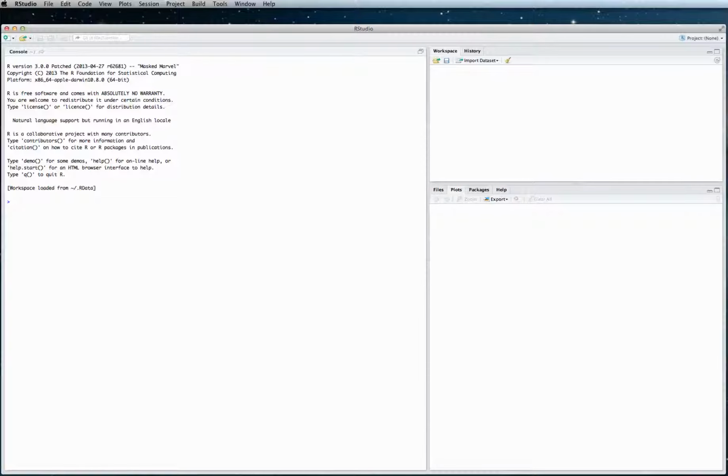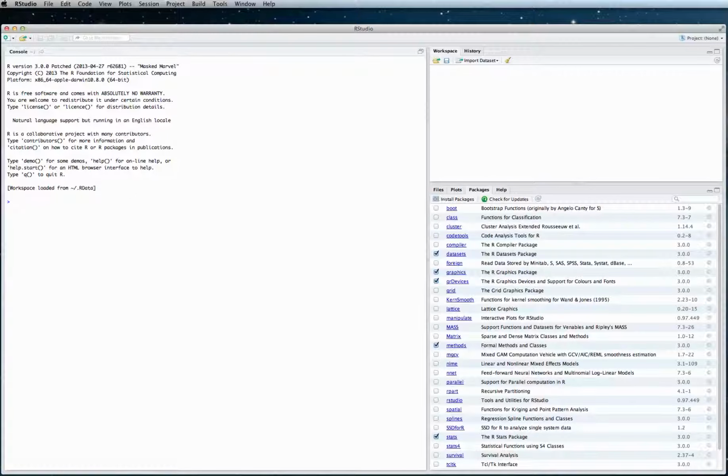So to begin with, let's load the package, assuming that you've accomplished successfully installing R and RStudio. The easiest way to do that is to click on Packages in RStudio, and a list of all your packages will come up, and then just click the check mark next to SSDforR. And you can also do this in the console by typing the command require and between parentheses SSDforR, and then enter, and that will also load the package.